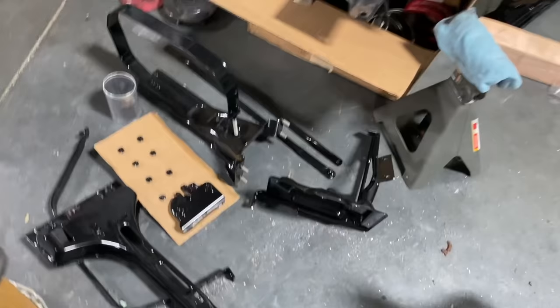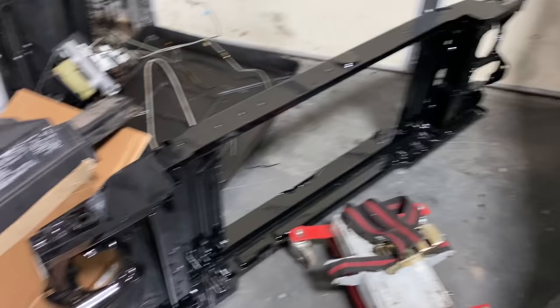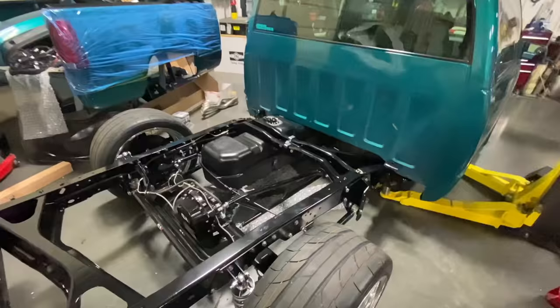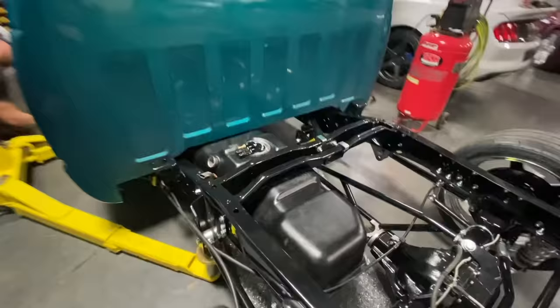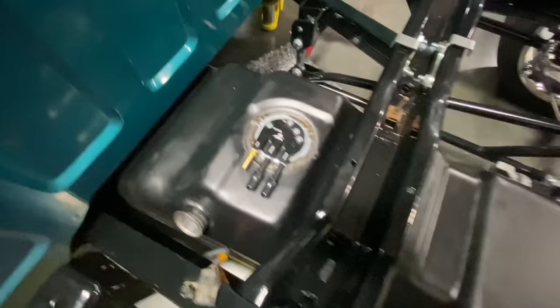We got all the core support parts. We got a new powder coated latch, all the bracing. We even powder coated the fuel tank straps black. And then here's our beautiful core support, all powder coated, sandblasted. Looks brand new. That's going to look really good up in the truck. So really happy with how that came out. All right, we got the fuel tank in and the Aeromotive pump slipped in there. As you can see, it's a direct fit for an OBS fuel tank. So looks really good sitting in there.